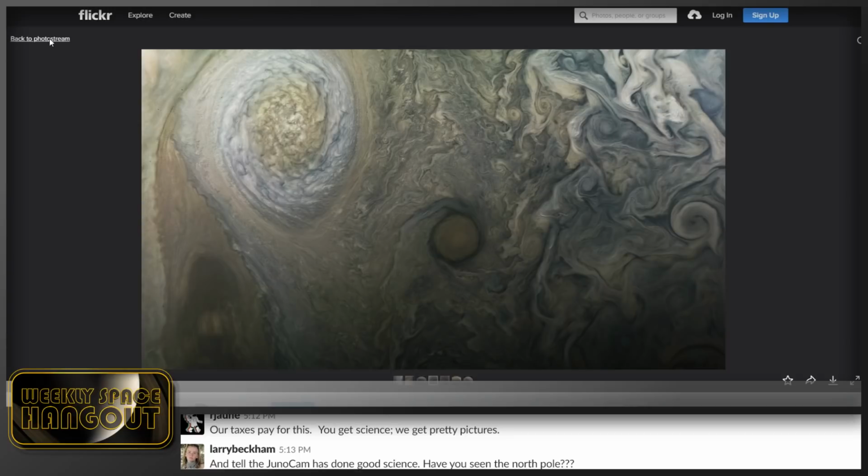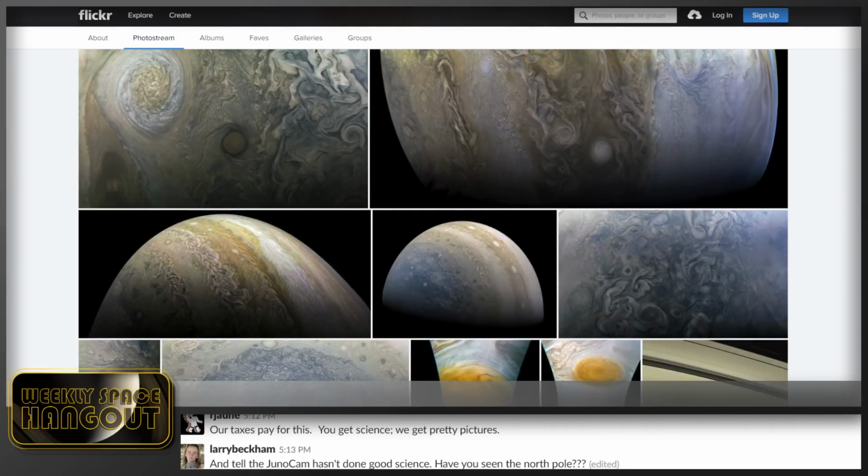I think it's safe to say that these images that we're seeing from Juno are the most spectacular images of Jupiter that have ever been taken. The level of detail on the cloud tops, the swirling clouds, even the three-dimensional shape of some of these cloud tops is just astonishing. And again, wow, can you imagine if it was a better camera as opposed to a dash cam? The fact that you guys have been able to pull these images out to that level of quality is just amazing.